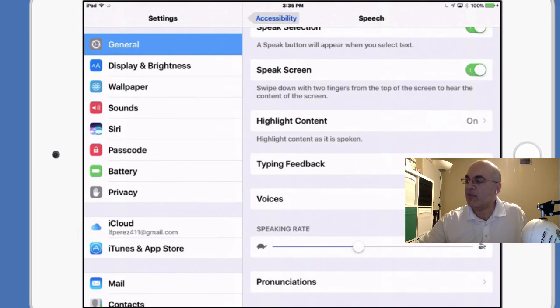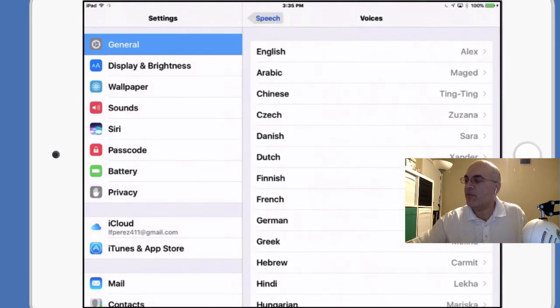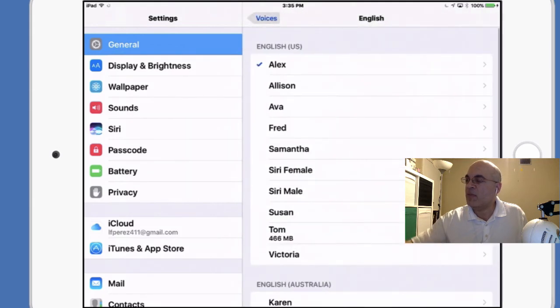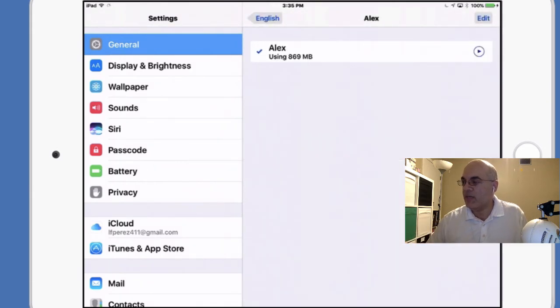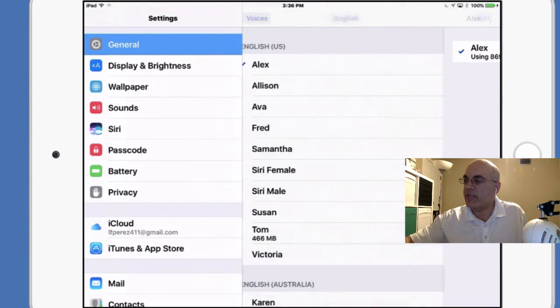These new options exist right along the other options that you've had in the past, like being able to adjust the speaking rate or choosing different voices. And in fact, under iOS 10, you even have more voices to choose from. Here is Alex. As I mentioned, that's the special voice that you can download. You only need to download Alex the first time you want to use it on your iOS device. After that, it will be installed and it'll be ready for use even if you're offline. But the first time you do need to be connected to the internet to do the download.